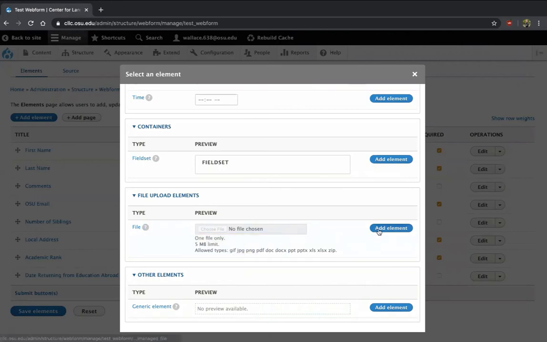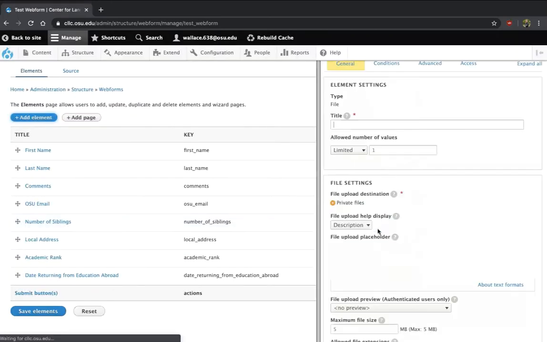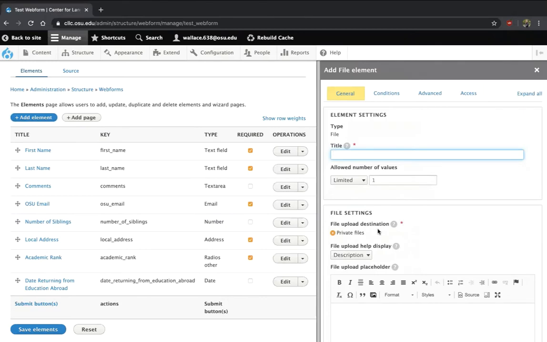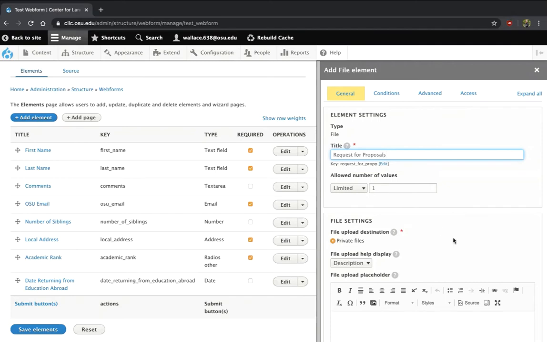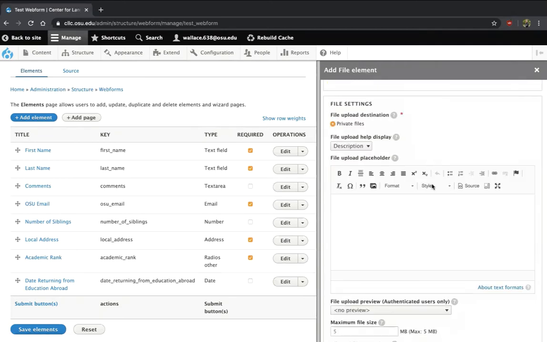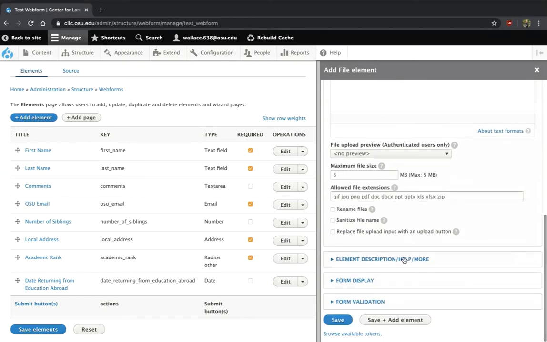For files though, this is how we can actually have people upload files to the page. So specifically, this is very good for requests for proposals for research conferences, right? And for the most part, we can actually ignore all this weird stuff in here. There's a couple things we do want to pay attention to. This allowed file extensions. For research proposals, we probably only want PDFs, so I'm just gonna get rid of the other stuff on here. And basically this only allows files in whatever formats are on here to be uploaded. If you have something different, you can add in whatever you want.